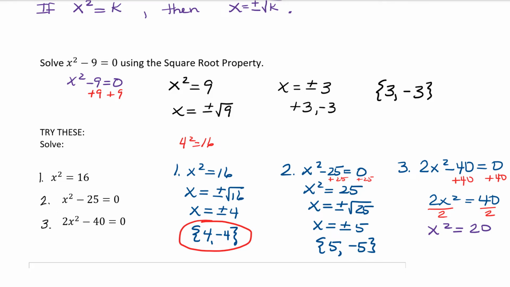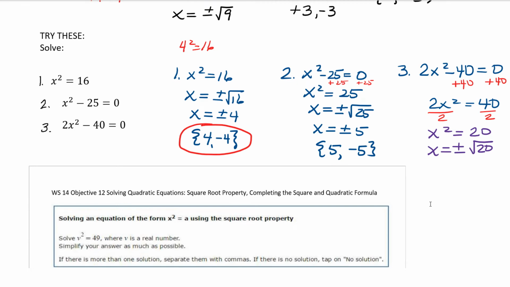So that means we would get x squared equals 20. So if x squared is equal to 20, that would mean that x is plus or minus the square root of 20. Now, if you got that as your answer, you should give yourself a pat on the back, because that's definitely a lot of good work that you've done, but you're not quite finished. The square root of 20 is not completely simplified. Remember, to be a simplified square root, you can't have any factors that are perfect squares. What is a number that divides evenly into 20 and is a perfect square?